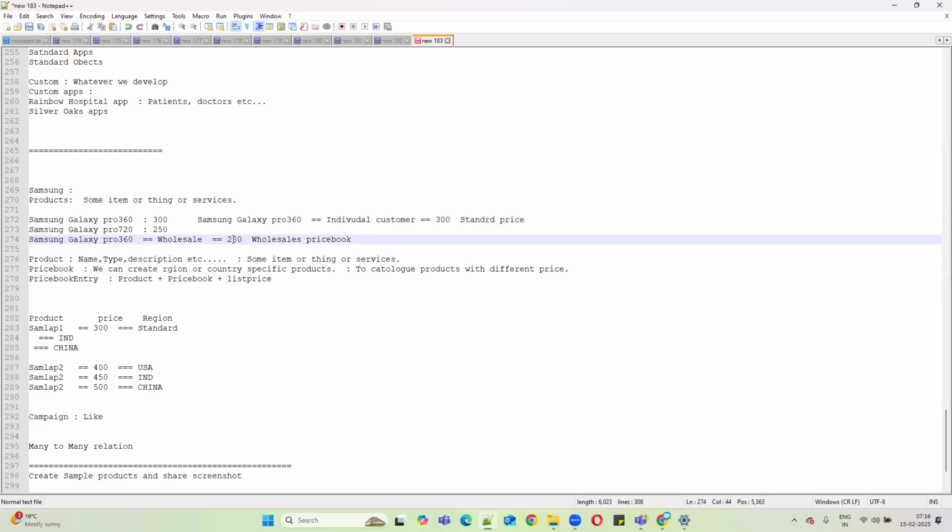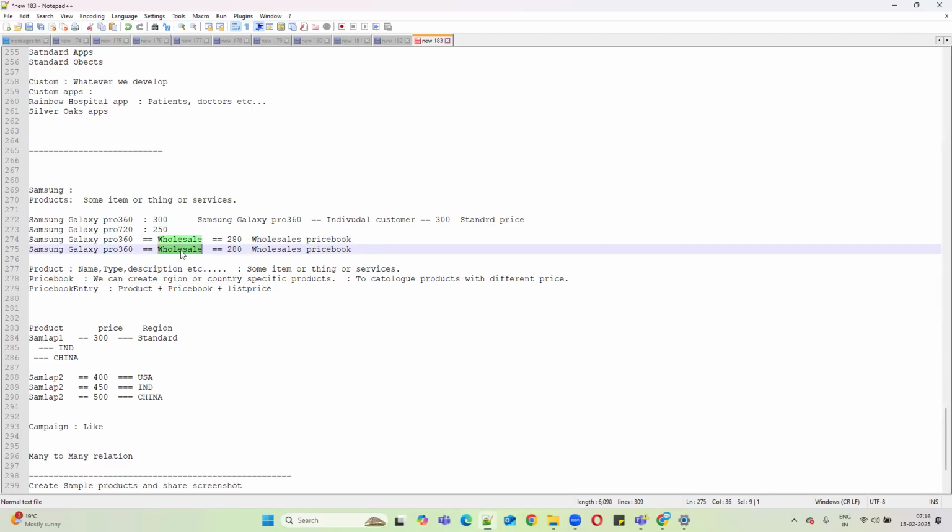Similarly, if you want to sell to a big enterprise company that wants 5,000 laptops, can we use the same price book, or should we create a separate price book? We can create a separate price book, like 250.